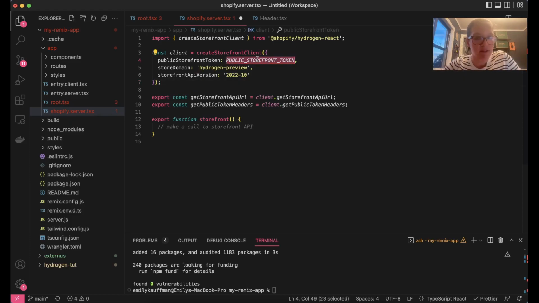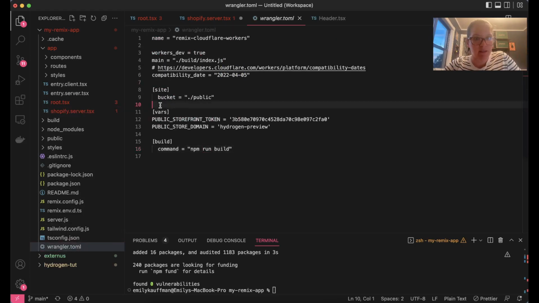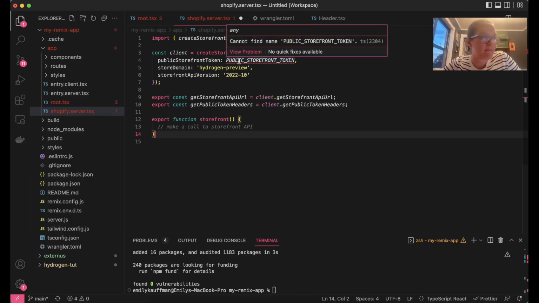I wanted to write process.env in front of this, but you just write it like that. And then we have a Wrangler file here, which, okay, I already set these. But yeah, you want to add these lines here. So you set it to this value, the store domain, and then you'll have access to them in here.